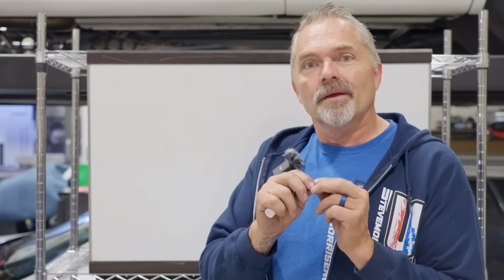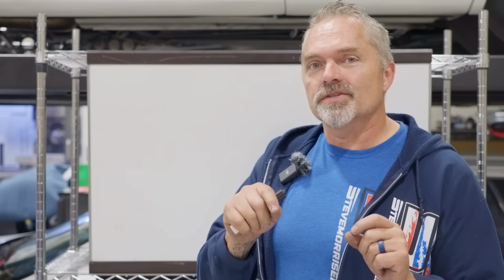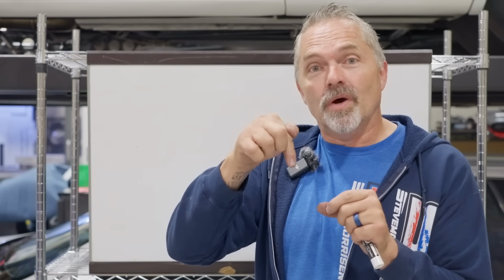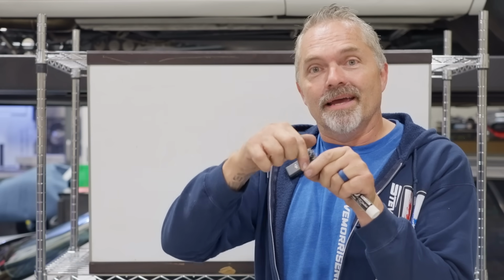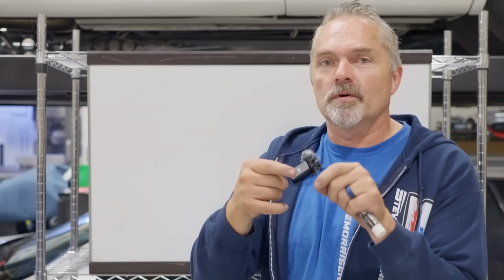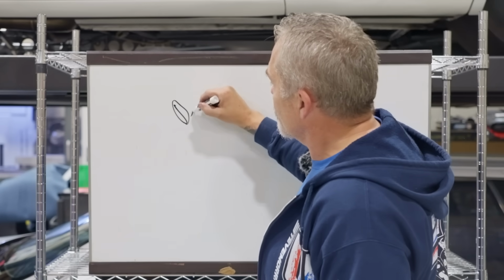A lot of times if you are in a lean condition and you nip a spark plug, we nip spark plugs all the time with nitrous. Nitrous guys do that all the time. Boosted guys do it too when you get a little too aggressive on the tune-up. And what it does is it kind of has a little perpetual circle. It just keeps on accelerating because it starts heating up the spark plug too hot. So it gets red hot, and then it can do pre-ignition, and it can just keep on multiplying, and then there's major problems when that spark plug turns into a glow plug. Bad deal, okay?